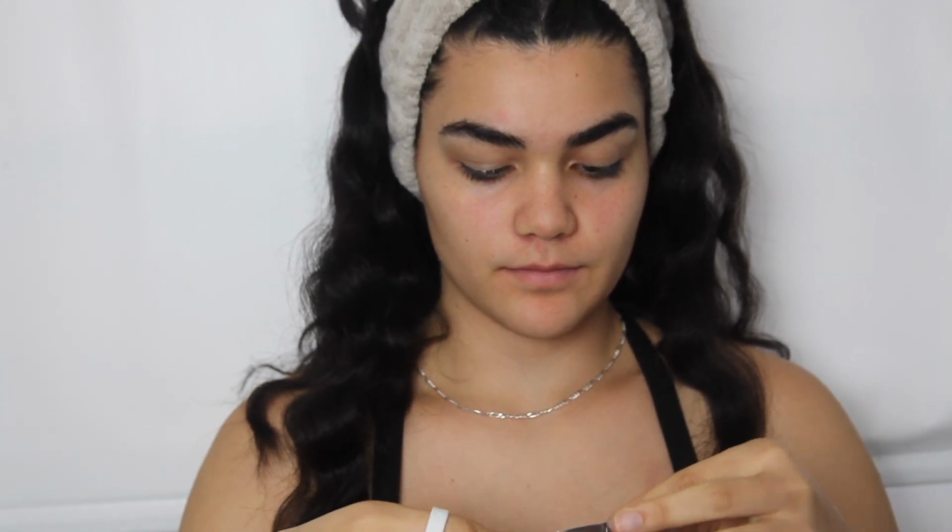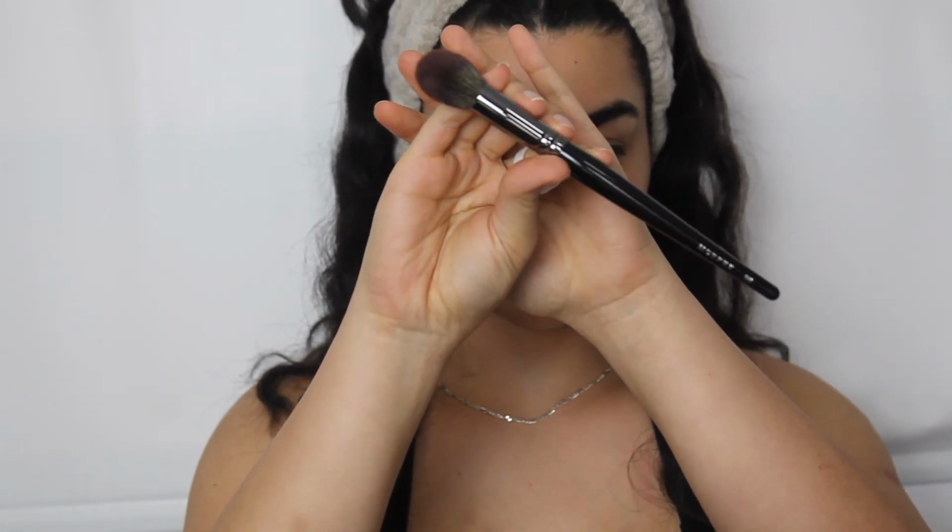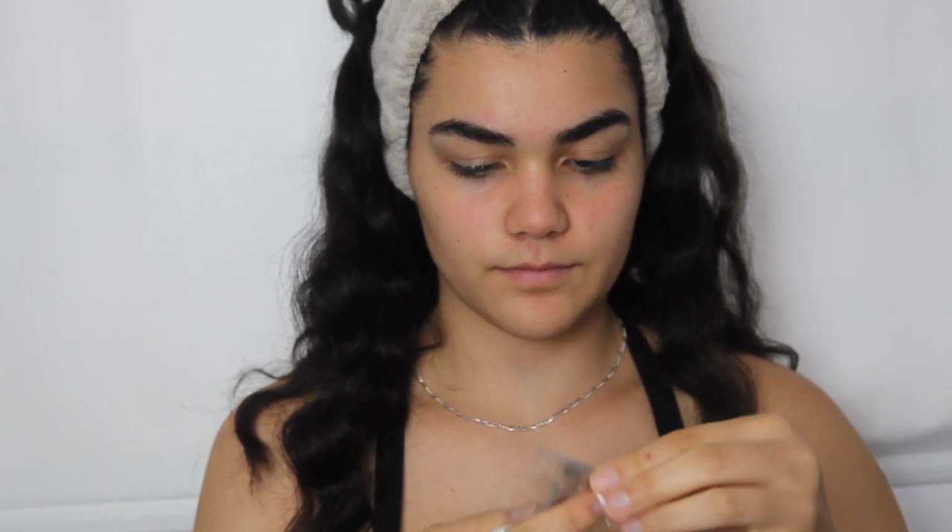And I was unwrapping, like I said, I was going to do ASMR, but I was unwrapping each of the brushes so you can see all the brushes that came. Some of them came with like two sets and some came with like three sets of the same ones. So I used some of them out today and I really like the quality of them. Some hair came out of a couple, so I was a little bothered about that. But of course, when they're new, I feel like you're gonna have hair fall out of the brushes.